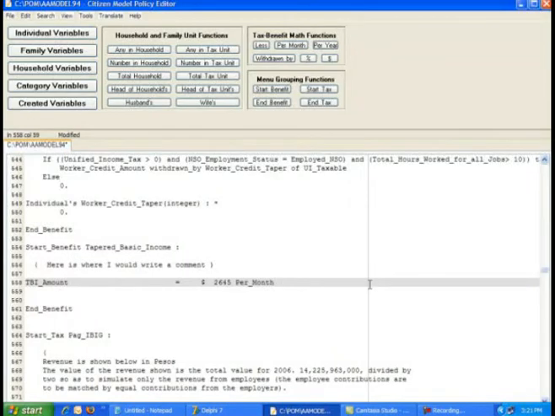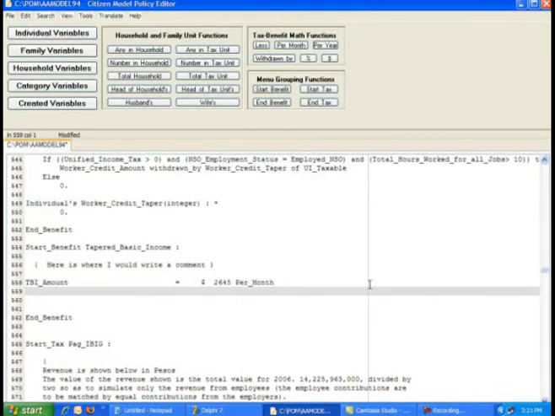And that means the end user will be able to manipulate monthly values. It's part of the philosophy of the Citizen model that the end user should alter the amounts in a way which is most user-friendly for them. So if this was income tax and this was the 50,000 peso per year income tax threshold, then this would be 50,000 per year.